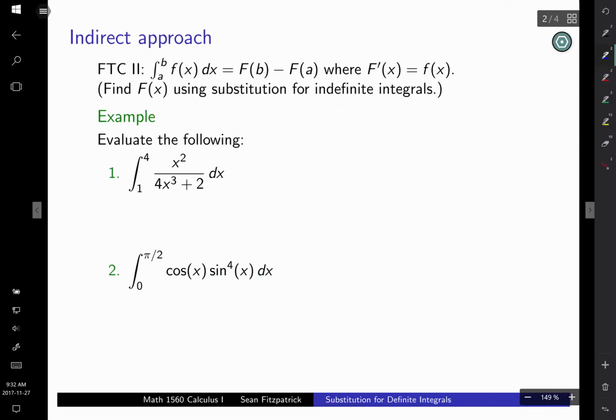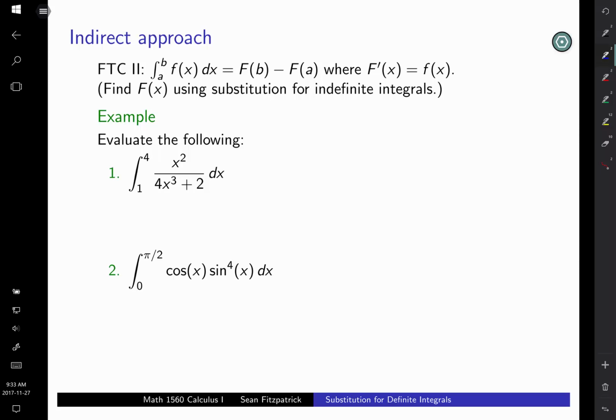There are two ways to deal with definite integrals. Here we've got limits of integration. One approach, and this is one that a lot of people will stick with, is to say, I already know how to do substitution for indefinite integrals, and I know how to use indefinite integrals to evaluate definite integrals, because the indefinite integral gives me my antiderivative. Once I have an antiderivative, the second part of the fundamental theorem of calculus tells me how to evaluate my integral. I just have to plug in the two endpoints and compute the difference.